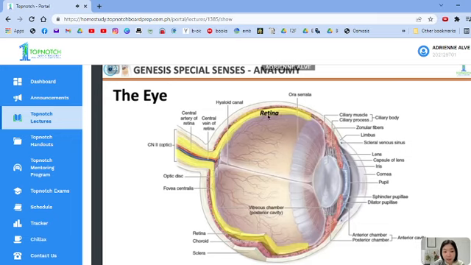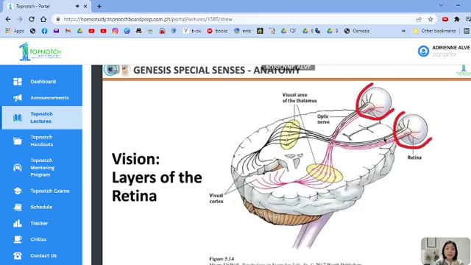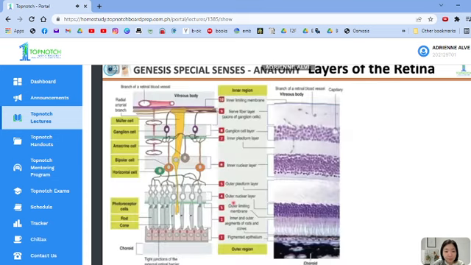The retina has this inner sensory layer, which extends axons as the optic nerve. As you can see, the axons of the optic nerve, they travel through the brain to communicate the magic of vision to the visual cortex. But let's take it one step at a time. First, what is the retina?